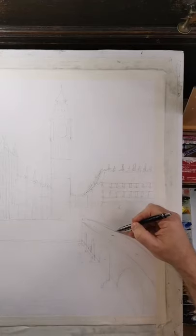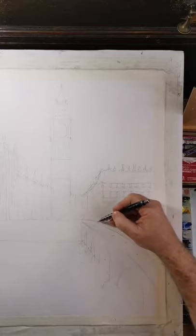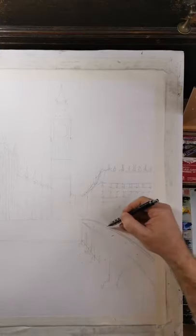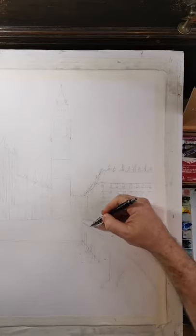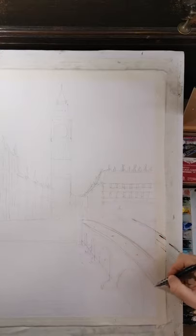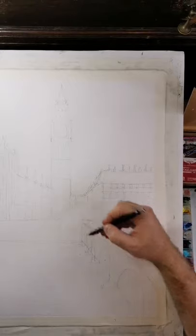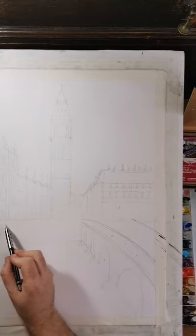And I'm going to leave this bit white here. So I'm going to make this line fairly clear for my own benefit to know that I'm going to leave this part here white. And I'm also going to leave this part here white. And it's just going to get thinner and thinner as we fade into the distance, just to give us that look of perspective.